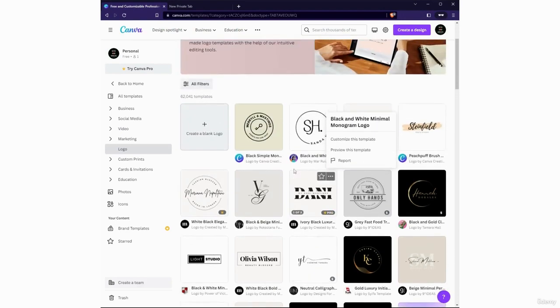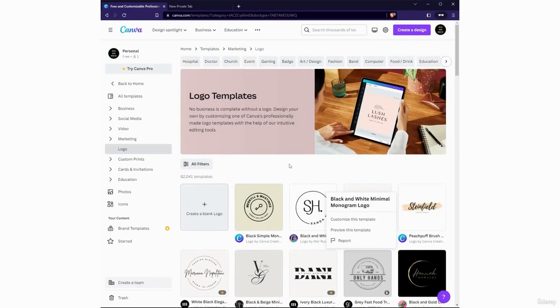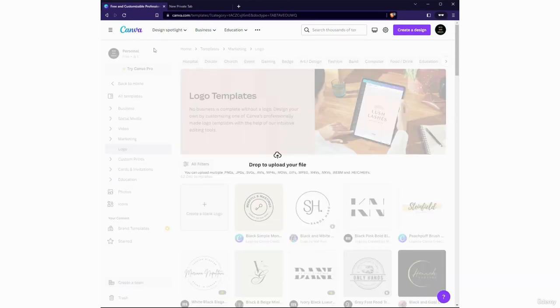Now, what about using custom dimensions? Now we have the free one, so here's a little something to know. You can't change the dimensions of a layout once you've already picked a template without having one of the paid versions or the nonprofit education version. So, at least at the time of this recording. So, what we're going to do is we'll go back to Canva's main page, and let's say we have custom dimensions we want to use. Real simple.